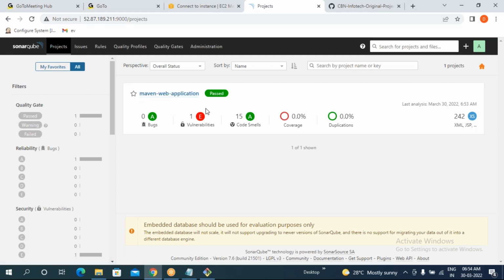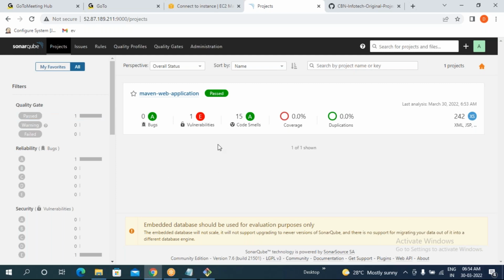If you want, you can take multiple projects also, because already your three sample projects are there. You can take those three and generate one report for all of them. Of course, if you observe here, I am seeing 15 code smells. Earlier, I think only six were there. We are changing rules, and based on those rules, definitely this will also differ.